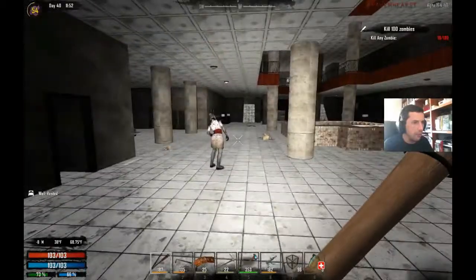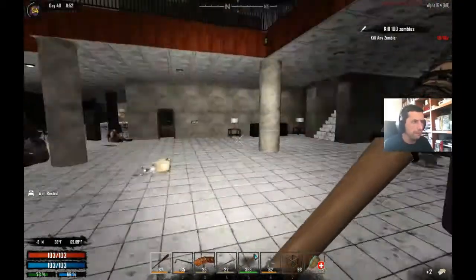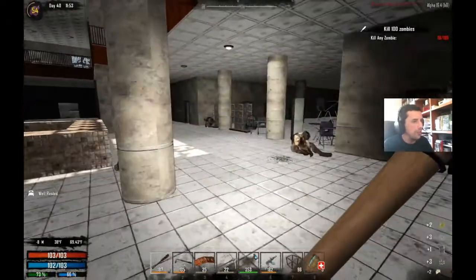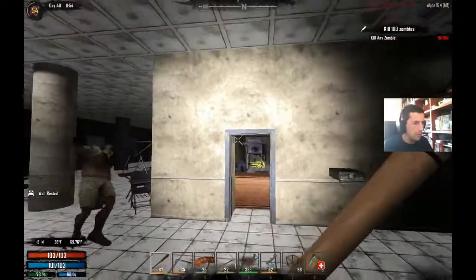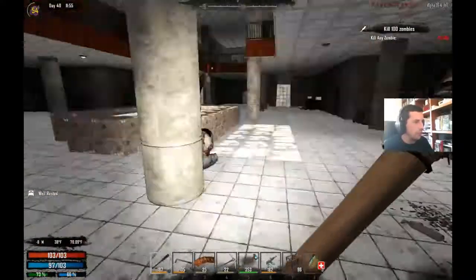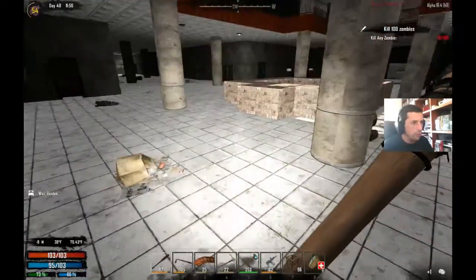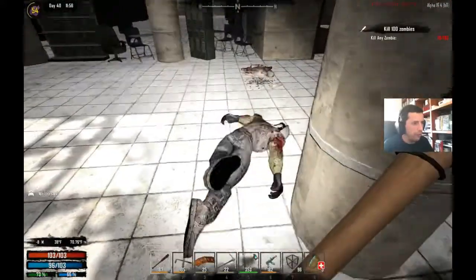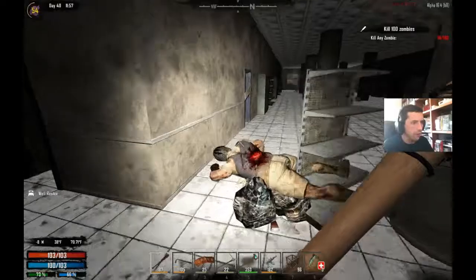We'll have some nice recipes out of this building. Should be fun looting it. I really enjoy looting this building. Oh, and I'm already seeing feral zombies, and we are still on the bottom floor. Should be fun, at least for you guys. Hopefully it's going to be fun for me. And fun for me is surviving.